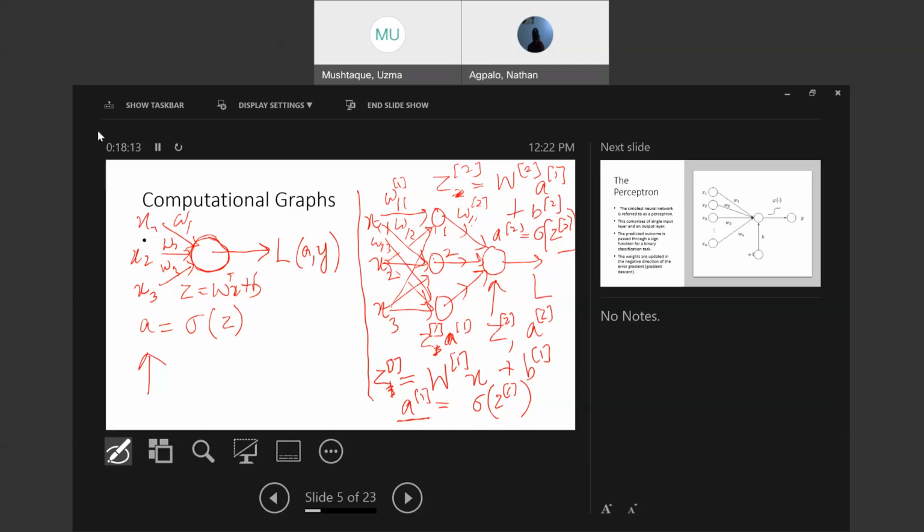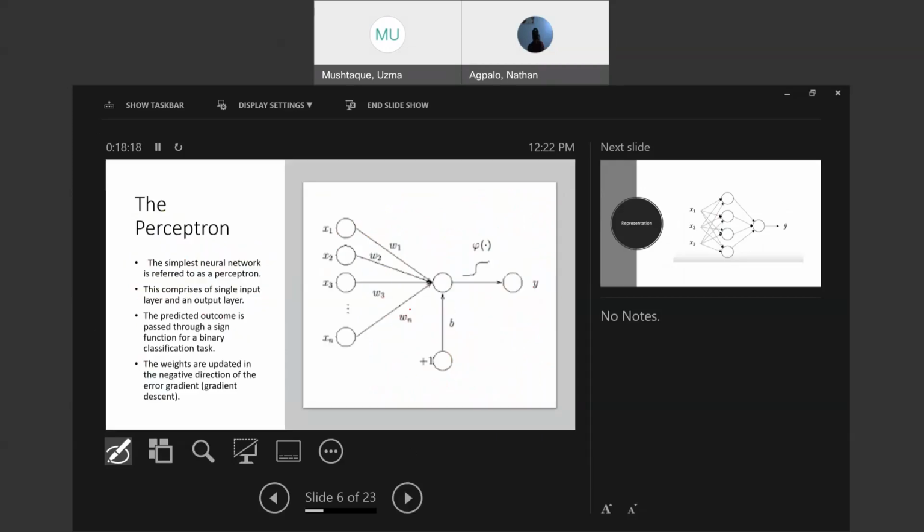So I wanted to show you this perceptron, and now you'll be able to relate to this better because this is the simplest neural network. I tried to show you the equations first and then come here because now I think you can relate to it better. It has data coming in, so this is my input layer, and then I have some weights. Notice that even the hidden layer has just one node. That's simple. So it's very much like the logistic regression model.